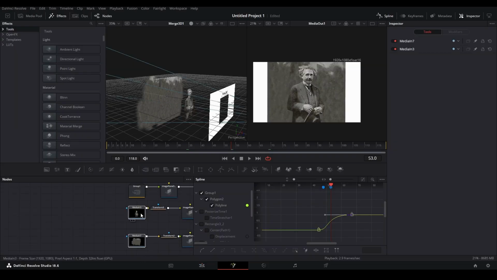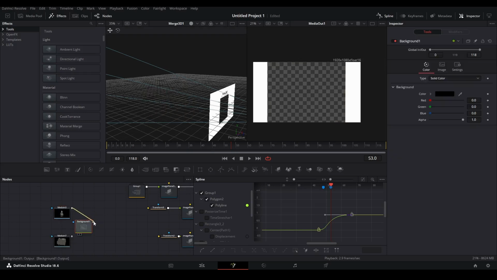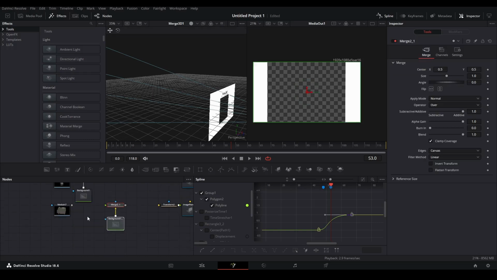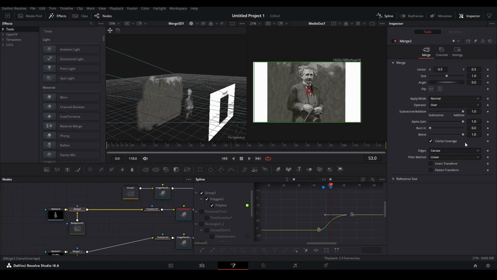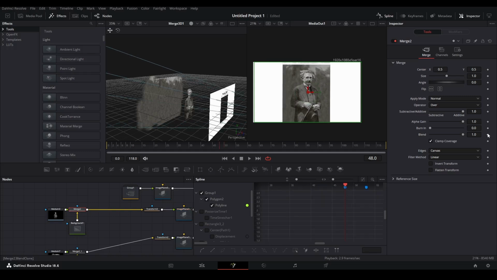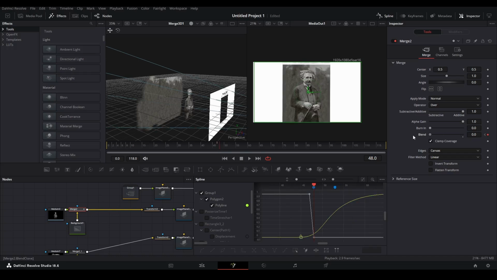Okay, so we're going to disconnect these like so, and then merge each of them on top of a background and deselecting the alpha. I'm going to copy and paste this and then connecting them back into our clip like so. So now this allows us just to play around with the blend like so. So opening the spline and selecting our first clip, going over into the marker here, and I'm going to place a keyframe here on the blend, moving back one keyframe, placing another one, moving back to the original keyframe, and then making that 0.